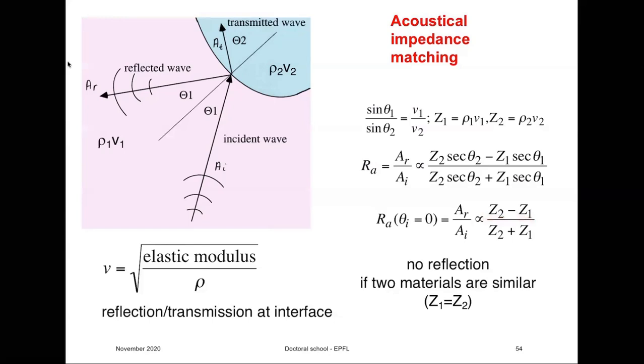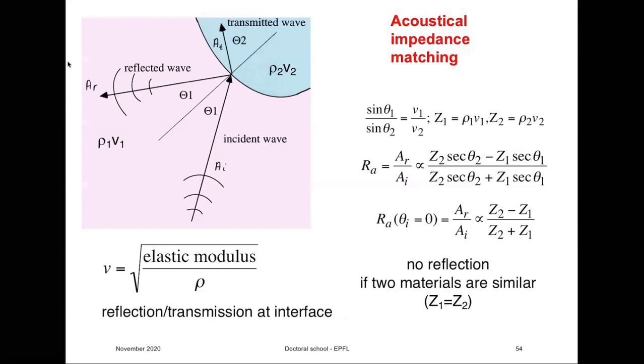We say that impedances are not matched. If impedances are the same, we say that impedances are matched, and then there will be a good transmission. And then, of course, you come to another surface that you want to detect, and then you want to get some reflection. Talking about this, you will need to match impedances of your acoustic transducers, of your piezoelectric transducer, and the body which you want to inspect.